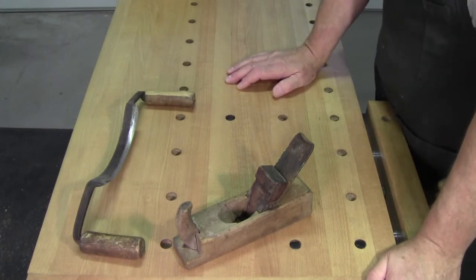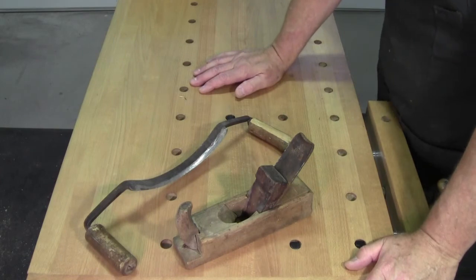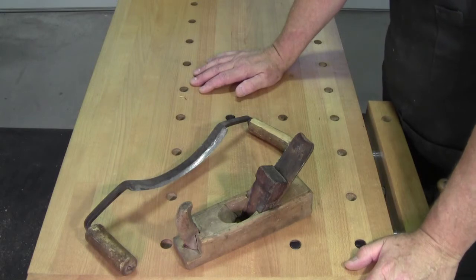That plane, like I said, it was part of my family heritage, and prior to World War II, this plane and this draw knife were part of the family estate of my grandfather Poya. And he was a timber buyer and a woodworker. He would travel back and forth across the Atlantic Ocean and buy logs here in America and take them back to Europe.